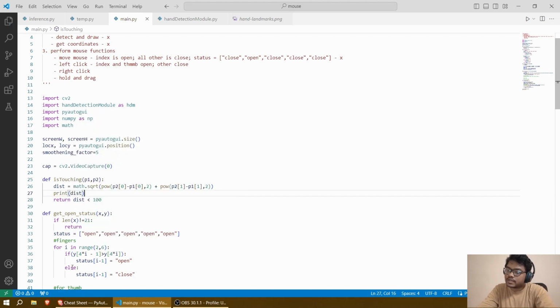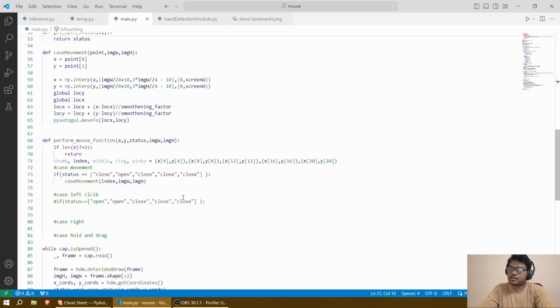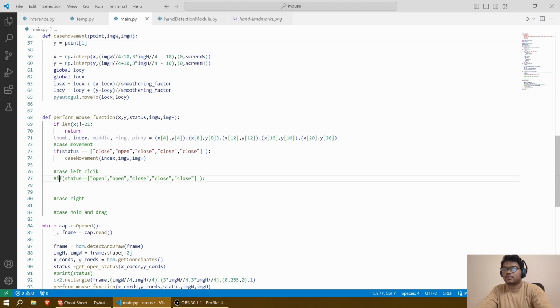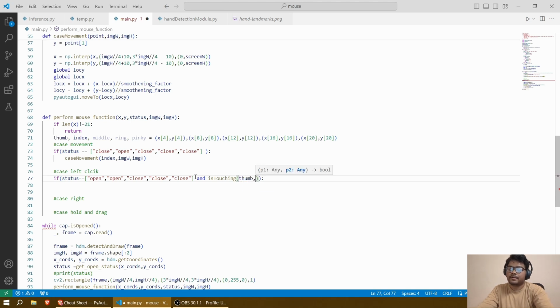Let me make sure the formula is correct. math.sqrt of (x2 minus x1) squared plus (y2 minus y1) squared, and that's the square root of that whole thing, so it seems correct. And yeah, so we want to check if it is touching. This takes thumb and index.